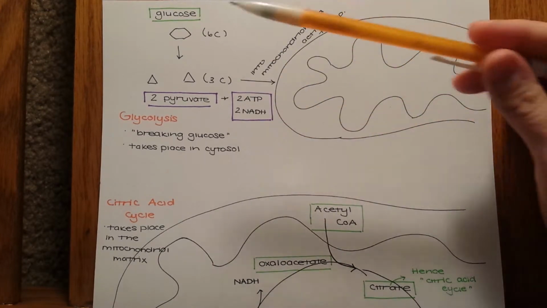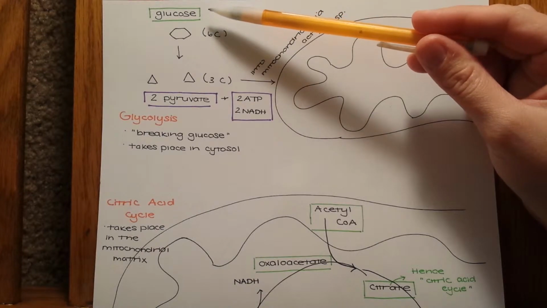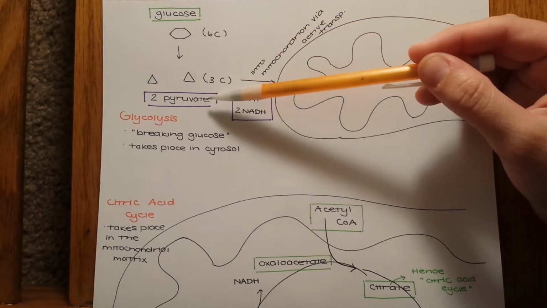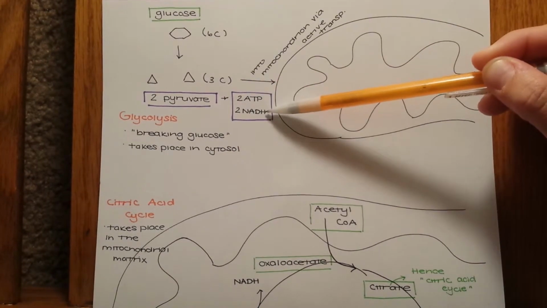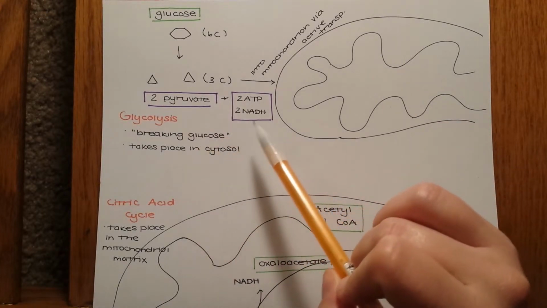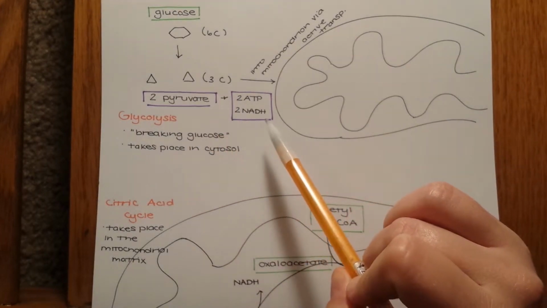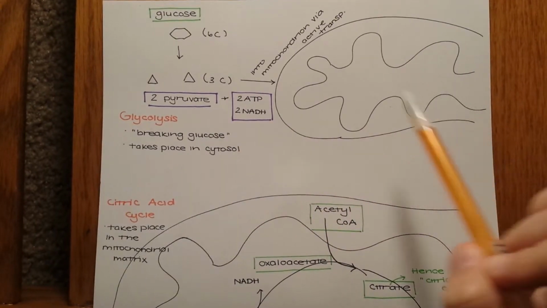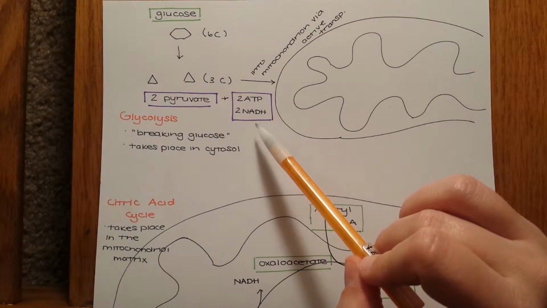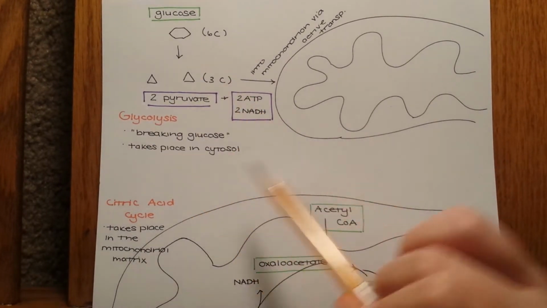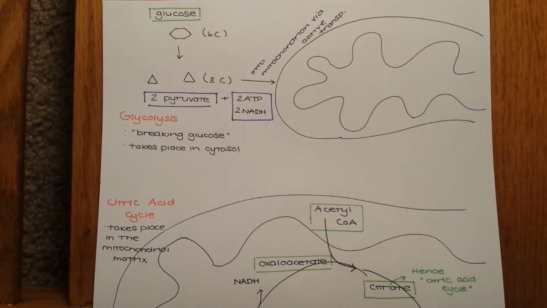And in this process, we're going to take glucose. So this is one of our reactants in cellular respiration. We're going to take glucose and we're going to make 2 pyruvate, 2 ATP, and 2 NADH. Now, if you think back to the equation for cell resp, you might be thinking, well, I don't really remember seeing anything besides these 2 ATPs in that equation. That's right, because pyruvate and NADH are intermediates. So again, they're things that are going to be produced in this particular step, but used in another one.